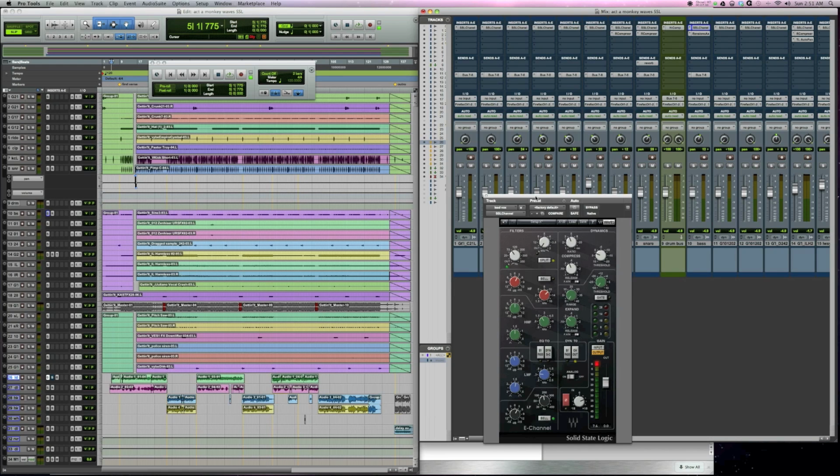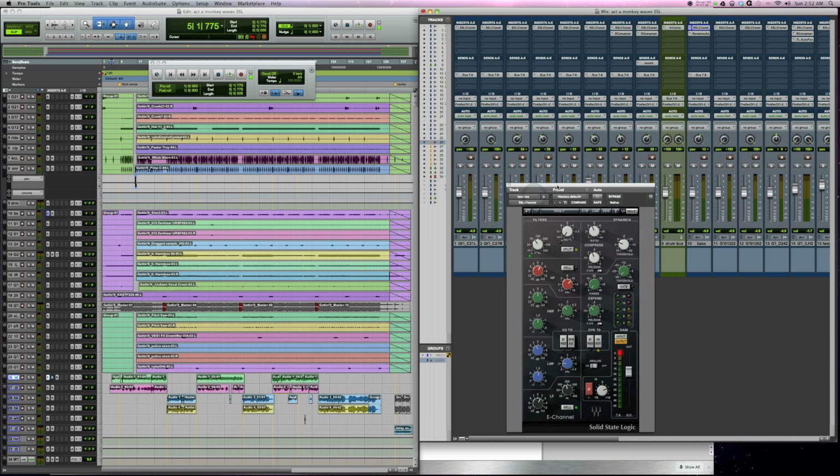If the bundle did make your mix sound like it was mixed on an SSL console, the bundle would cost a lot more than it does. You'd probably also see people trading in their SSL consoles for this bundle. Now, with that being said, what it will do for your mix is make it sound like you're using SSL EQ and an SSL dynamic section. It does model the channel strip, but with an SSL console, there are just characteristics and things that console is going to do that you're not going to be able to get in the plug-in. But if you don't have $400,000 for an SSL console, this bundle is a great way to get the SSL sound. So I'm going to play a little bit of this track.